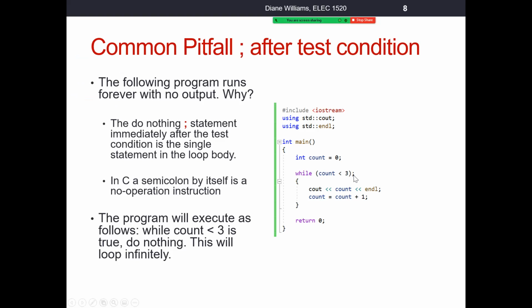When you put this immediately after this, the test condition will be evaluated. So we'll have count equals 0, while 0 is less than 3. While this is true, it says do the one C++ statement following this, one because there's no curly brackets, and this is the one legal statement. So while count's less than 3, do nothing, and then cycle back. Well, count's still 0. While 0 is less than 3, do nothing, cycle back. And so the cout statement will never execute. And so you've got another infinite loop here.